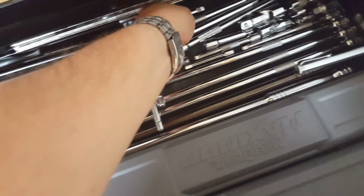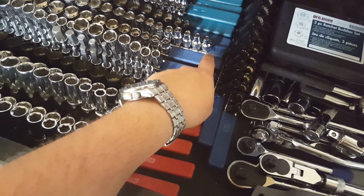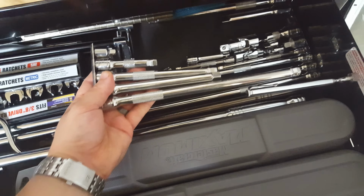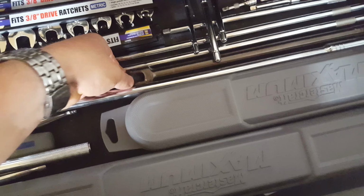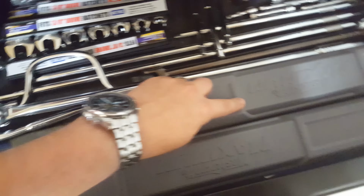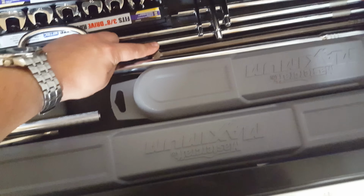I used some of the extra, so I had to buy more rails just to get the little pieces, because some of the small ones you can fit a lot more than what they give you. So I used the extra rails, and I put extensions on them. So there's universals there. I got some really big extensions. 3/8 breaker bar, 1/2 inch breaker bar, 3/8 torque wrench, 1/2 inch torque wrench. And what I got the smaller breaker bar for was actually to put an extension on it when I use the crow's feet.